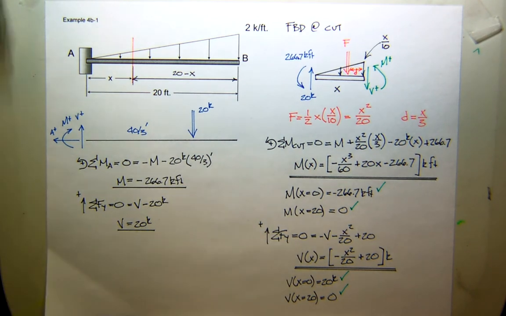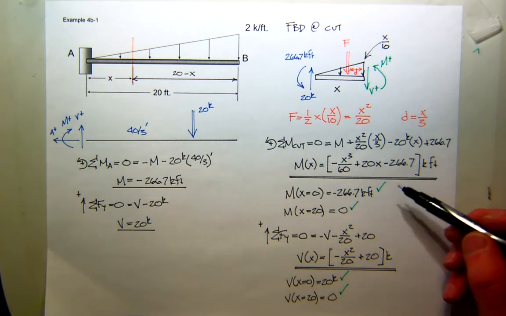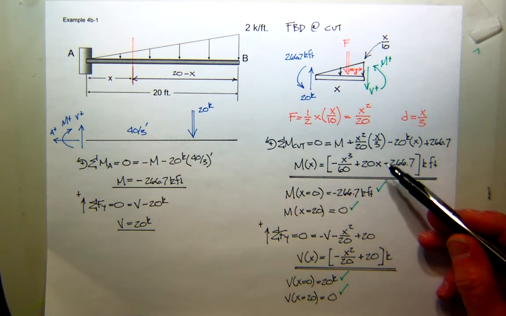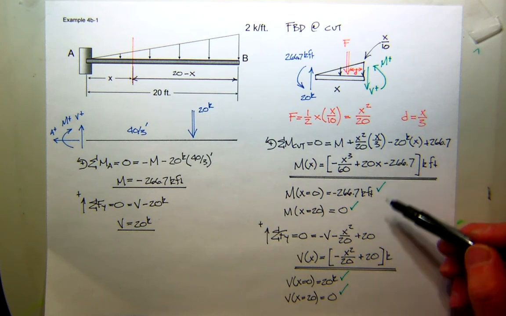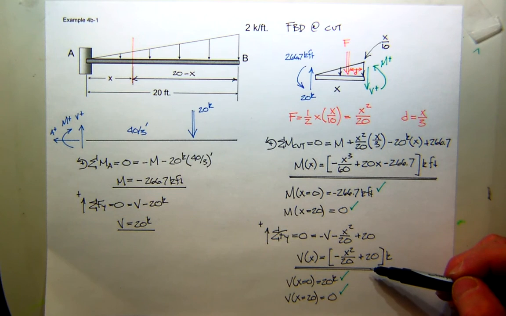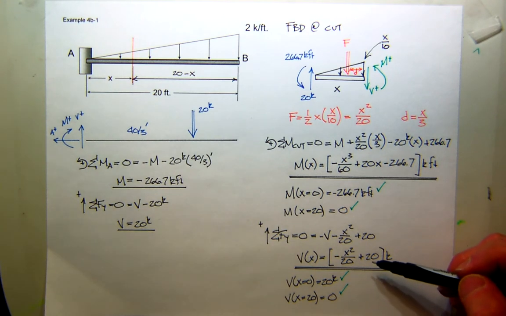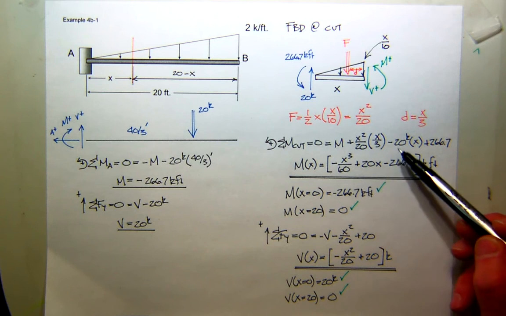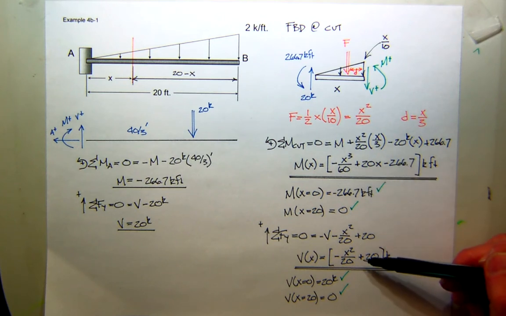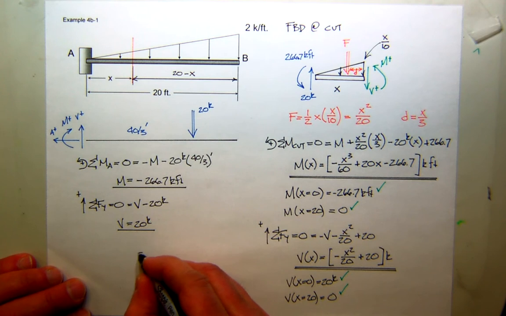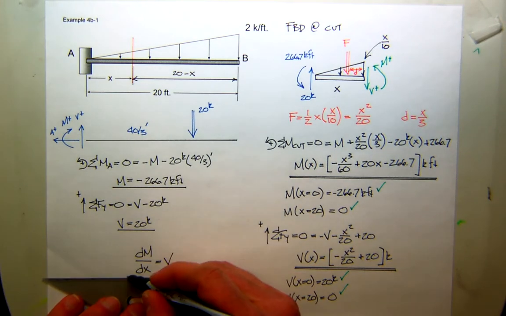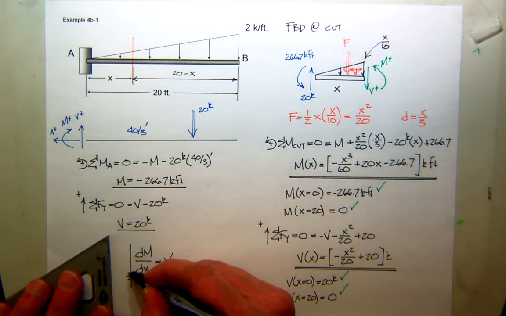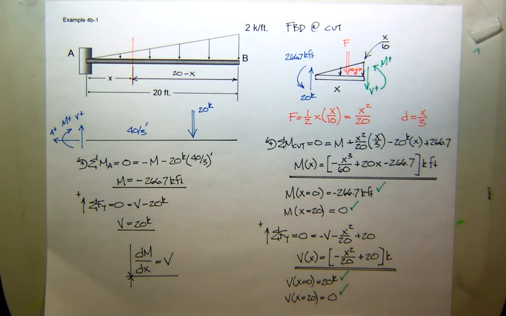Now, although I'm not going to prove it mathematically at this point, is there a relationship between these two equations? If you look carefully. Think about Math 1910. If you do something to the moment equation, you will get the shear equation. That's correct. If you take the derivative of the moment with respect to x, you get the shear. Really? Well, that's anecdotal right now. I have not proven this to be true. But let's just say as we move forward, it's true.